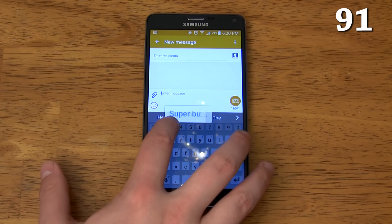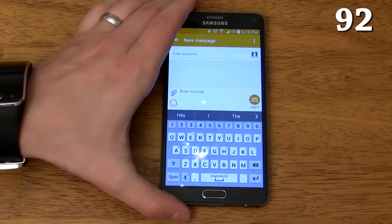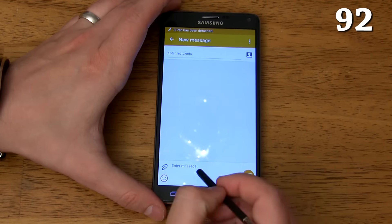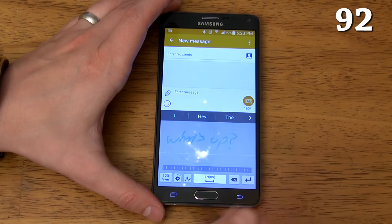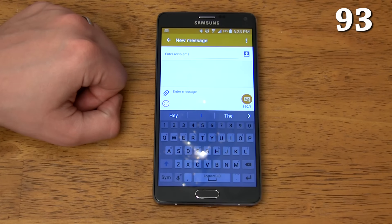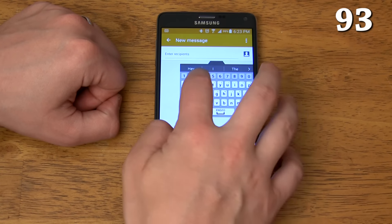You can add phrase shortcuts with the number keys to make typing your most commonly used phrases a breeze. If you're not a fast typer, you can set up the keyboard to automatically detect when you remove the S Pen and switch to handwriting mode — now you can just handwrite all of your messages instead of wasting time fumbling around with the keyboard. You can also make the keyboard float to make one-handed use easier, which also comes in handy when using multi-window.